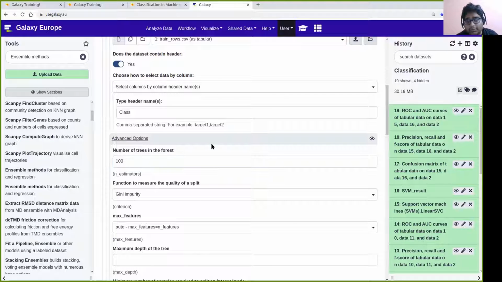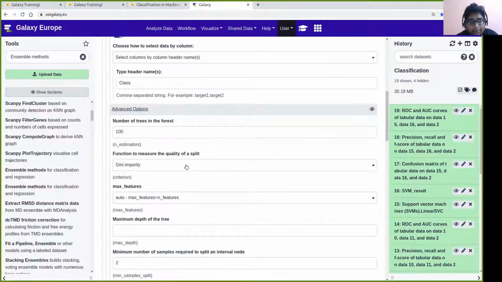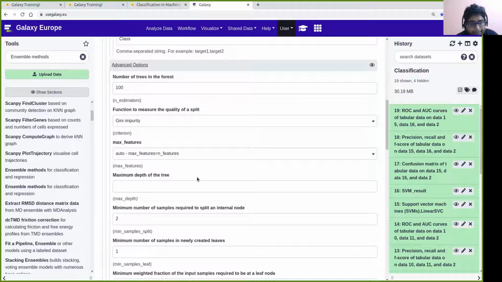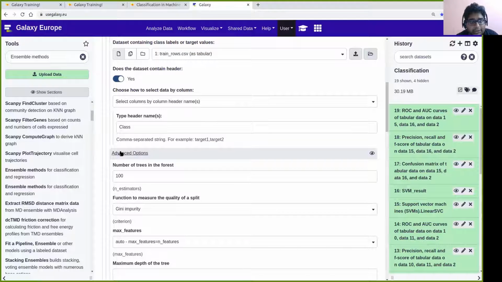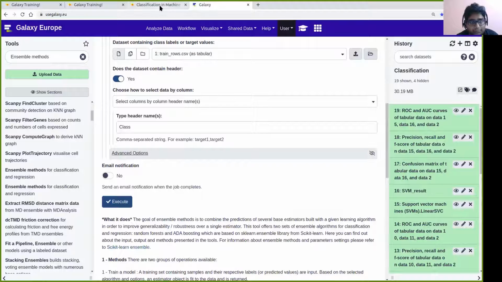For example, the default value is 100, and there are other parameters, like what should be the depth of the tree and how many samples you need to have on each node. But we are not looking at these options now.